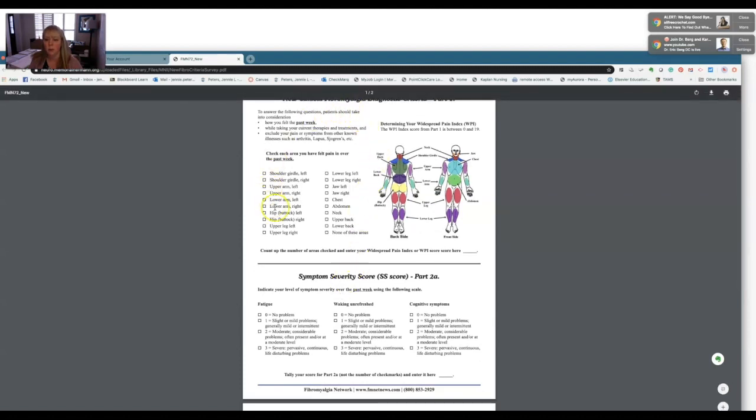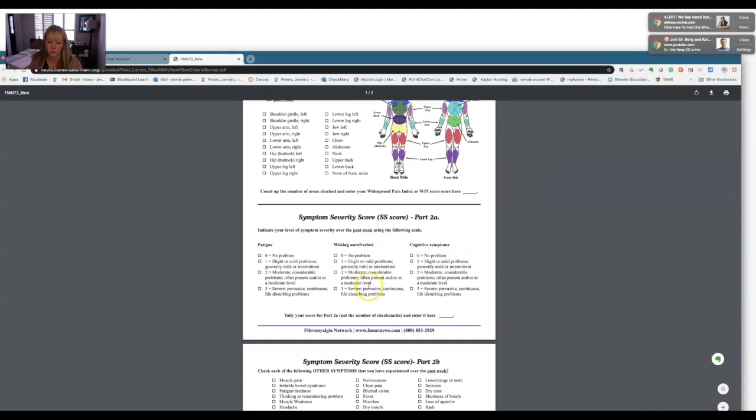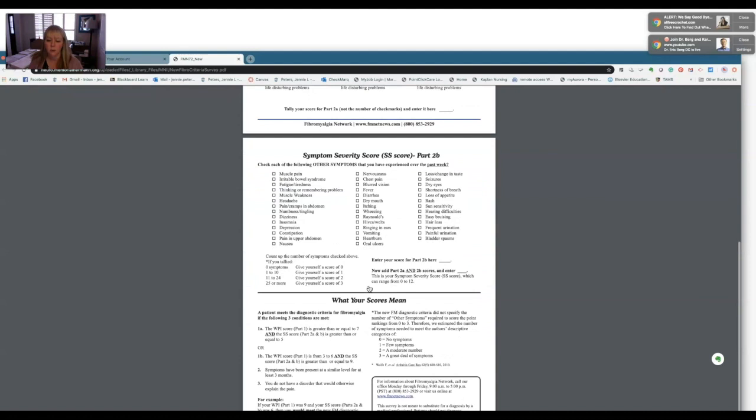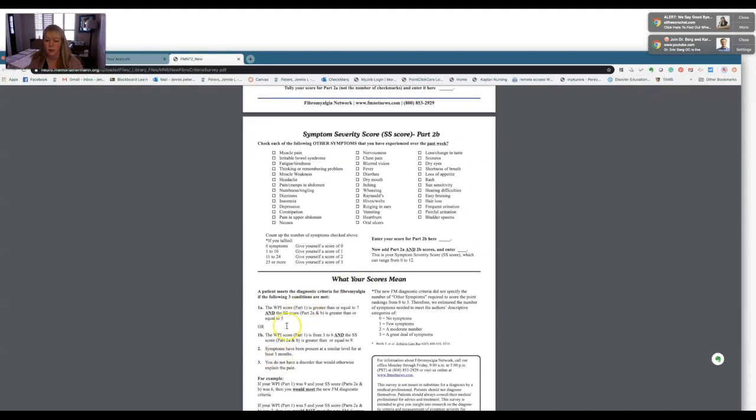As you can see up here, you count up the number of areas and enter your widespread pain index. And then here is the symptom severity score. And there's some other symptoms, and it tells you exactly how to tally them up and what your score means, if it's suspected that you have fibromyalgia or not.